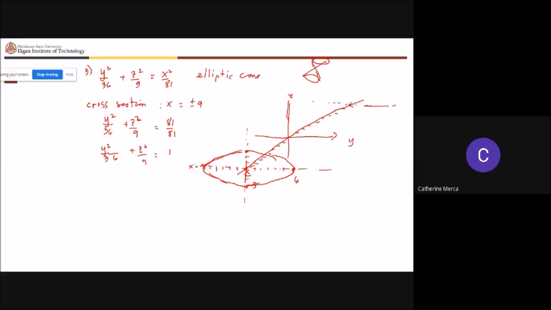Again we count: y is plus or minus 6, so 1, 2, 3, 4, 5, 6 and 1, 2, 3, 4, 5, 6, negative 6 and positive 6. Z is plus or minus 3. We have 1, 2, 3, then you have 1, 2, 3. Then draw the ellipse again. This is the ellipse there.